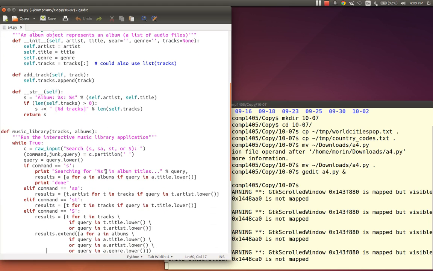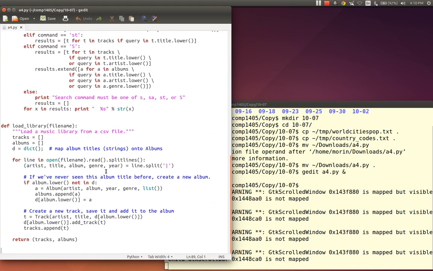And next up, I think you were supposed to have a load library function, which loads from a file. So load library is supposed to load a list of tracks from a CSV file.